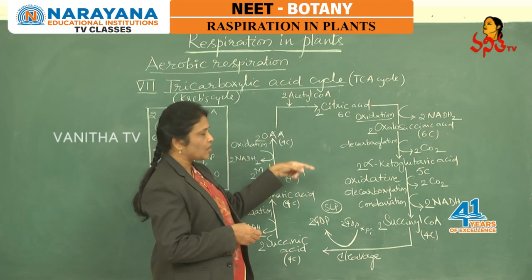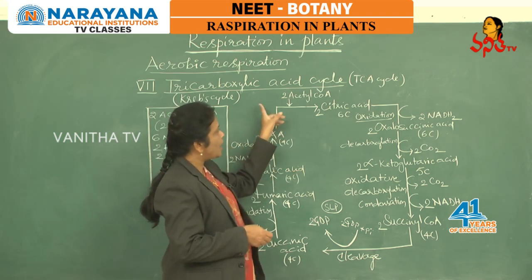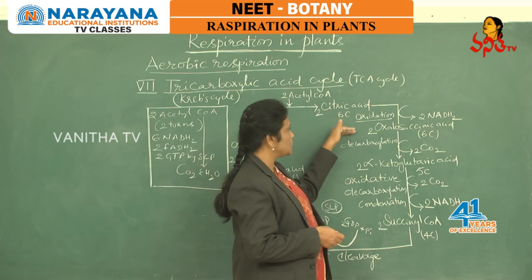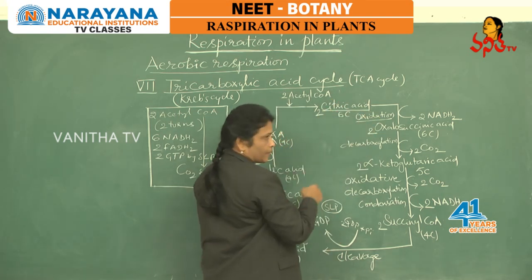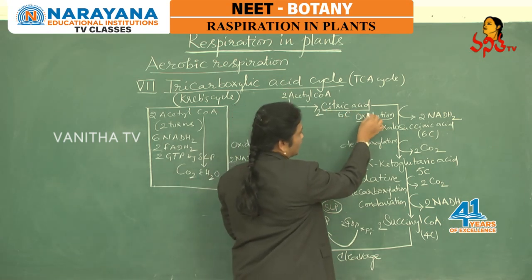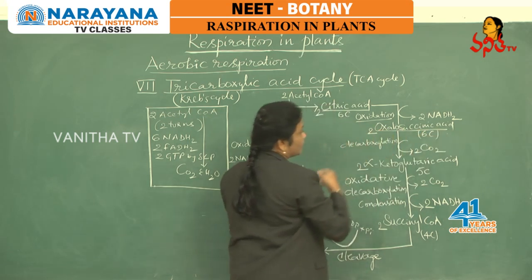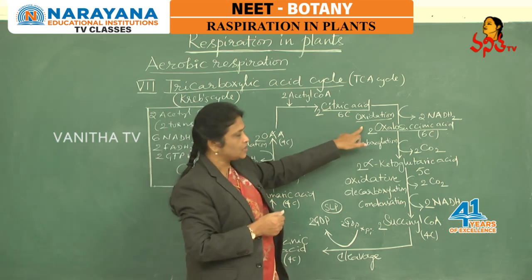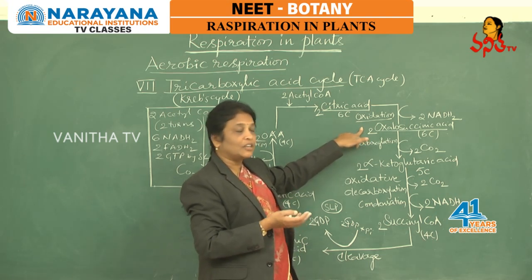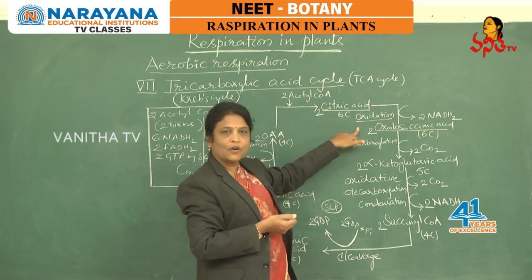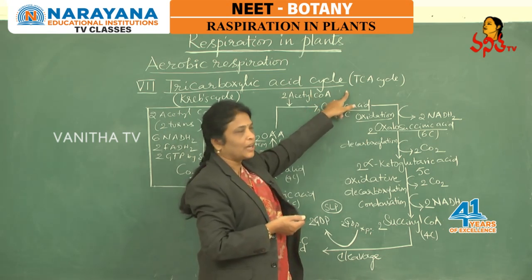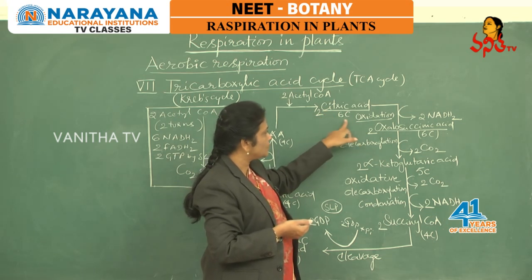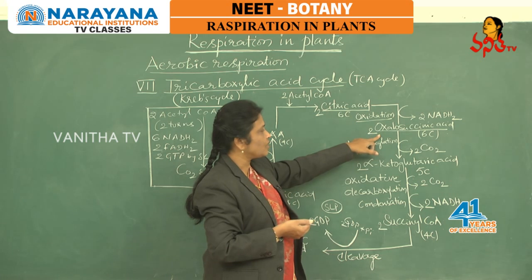Now, let us follow what happens during the Krebs cycle reactions. As already we said, it was traced out by Sir Hans Krebs, hence the name Krebs cycle, and the other name for the Krebs cycle is the tricarboxylic acid cycle, that is the TCA cycle, because as we verified, the acids that are formed in the Krebs cycle reaction, the first one, citric acid, and then oxalosuccinic acid, are 6 carbon organic acids with 3 carboxyl groups. So, they are tricarboxylic acids. So, the first products formed during the Krebs cycle reaction are tricarboxylic acids, and the pathway is also named the tricarboxylic acid cycle. And what are the tricarboxylic acids represented here? Citric acid and oxalosuccinic acid.